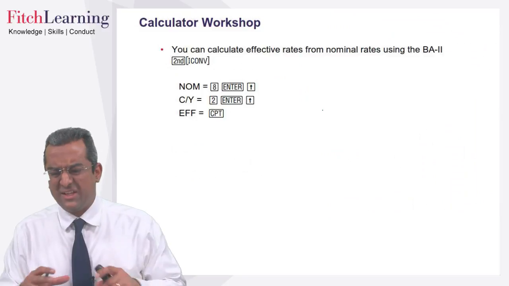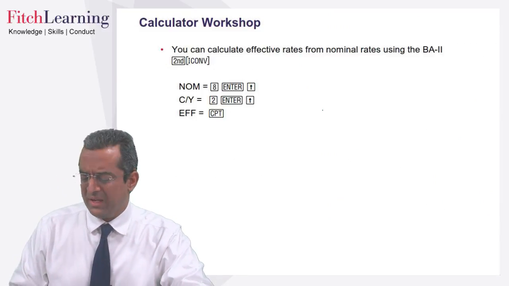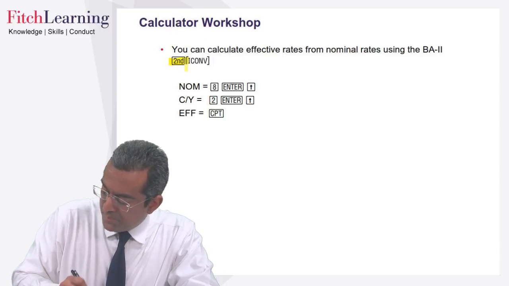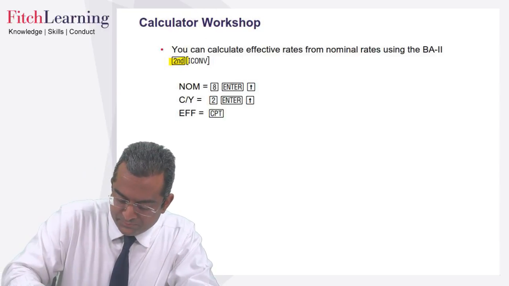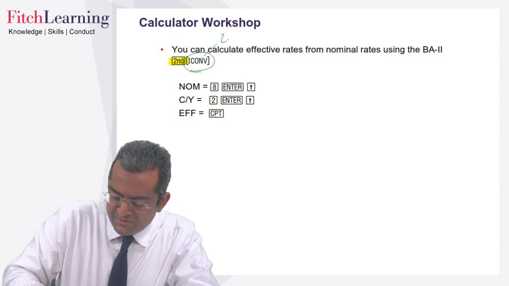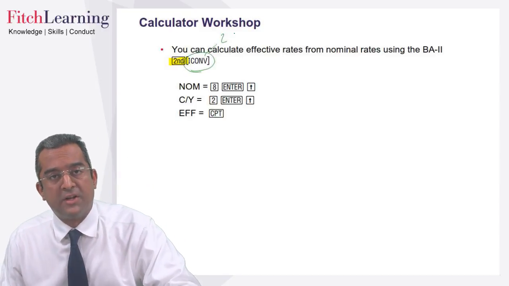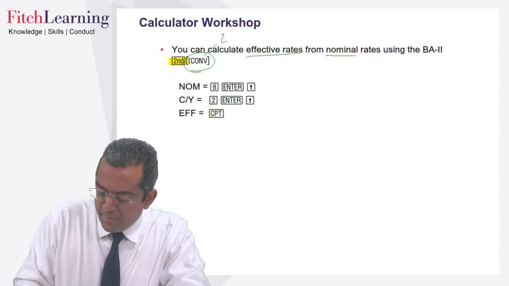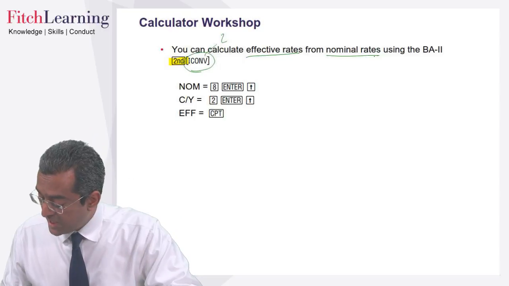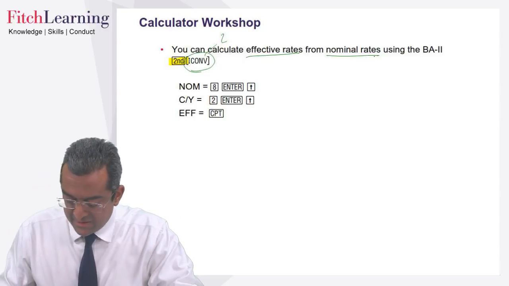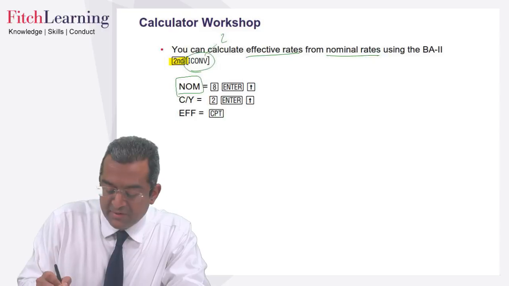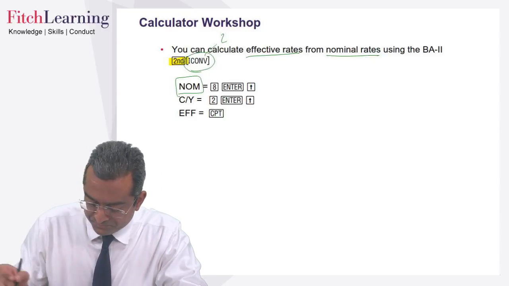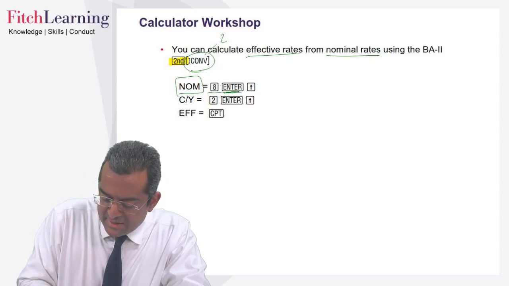Now, how do we actually shortcut all that? I mean, we want to work it out quickly. We don't want to do it manually. So if you want to press, guys, the second button again. Now I want you to press the number 2. Okay, the number 2 gives you access to the ICONV function, which is interest rate conversion. Now, effective rates from nominal rates or vice versa. If you check it out, guys, second number 2, it says what nominal rate do you have, and that would be the simple annual one. So we can do the example 8% from before. Press the number 8, guys, and then press enter, okay?